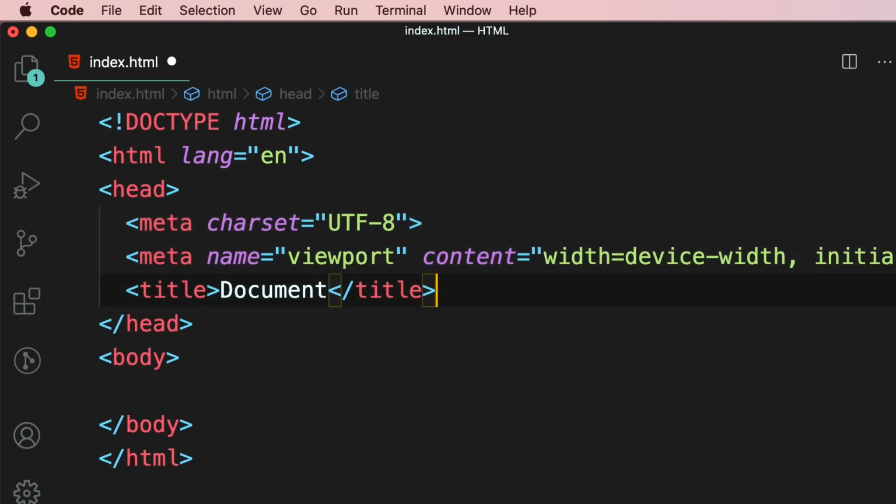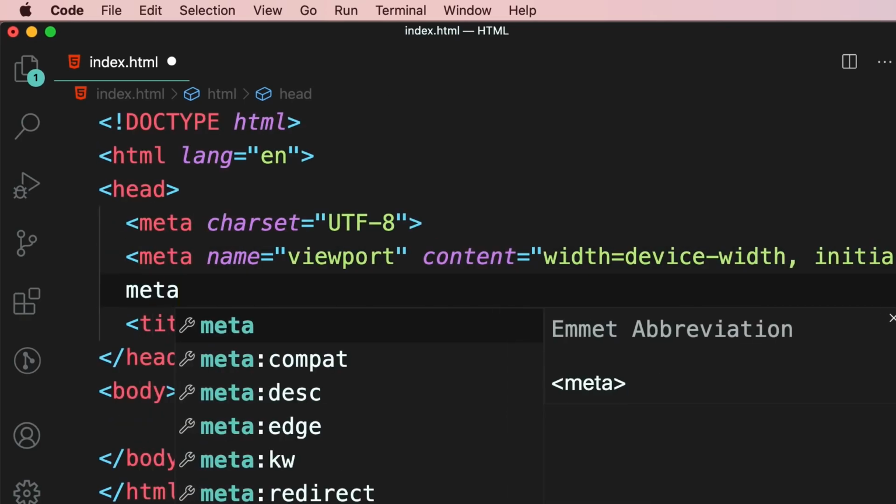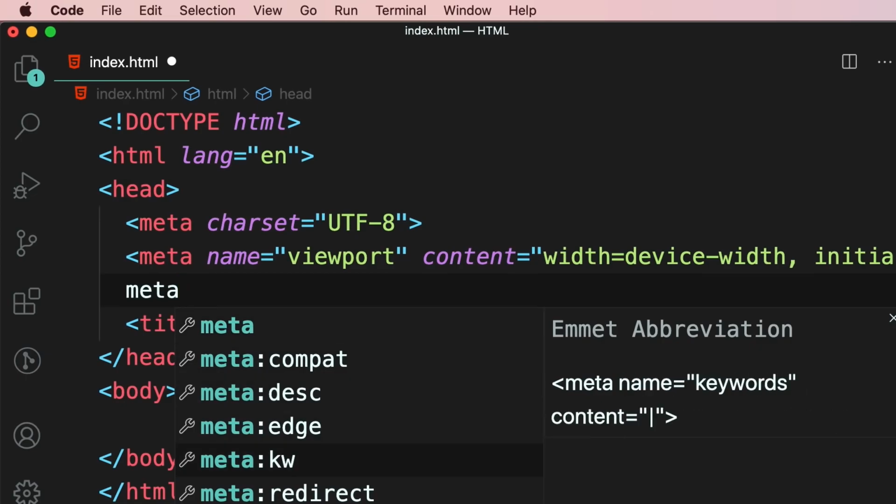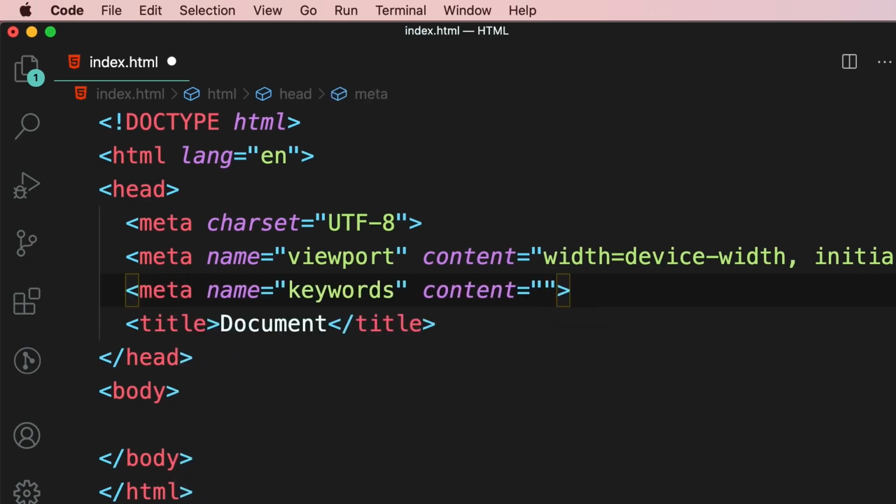Let me show you. So if we type meta, in this list, you can see all possible meta elements. For example, we have this element for defining keywords on a web page. So let's select this. Here we can type multiple keywords like HTML, CSS, and so on. In the past, these keywords were heavily used for search engine optimization, but these days, most search engines don't put too much weight on these keywords, but we can still use them to define the keywords that represent this page.